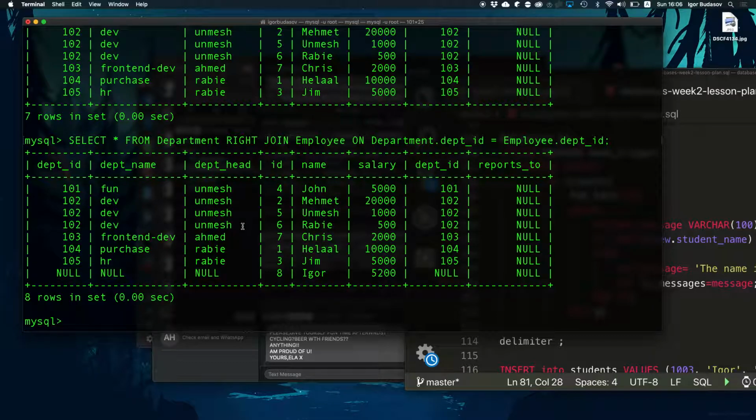MySQL also does all this kind of validations for you. For example, if you specify int in parentheses 2, and when you try to insert int 11 there, MySQL will throw you an exception. You cannot insert it. It doesn't fit there. Or if you specify a type of field like varchar of 255 and you try to insert 256 there, it won't fit.